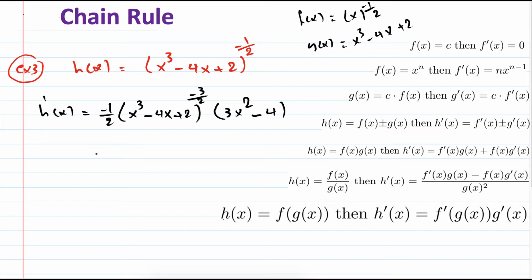So basically, that is the idea, or that is the chain rule. We use it to differentiate composite functions. If we have h of x that is a composition of f of x and g of x, so we have f of g of x, then if you want to find h prime of x, you find the derivative of the big function, the derivative of the outside function, the derivative of the mom function, and then multiply that by the derivative of the inside function, the derivative of the baby function, and so forth. Okay, so this is basically the rule.